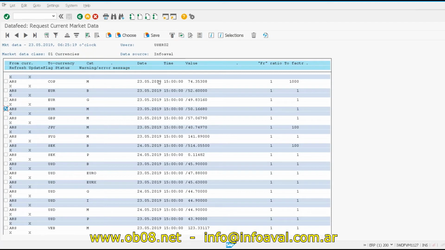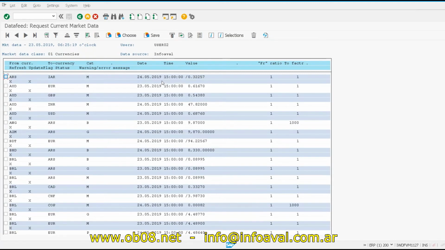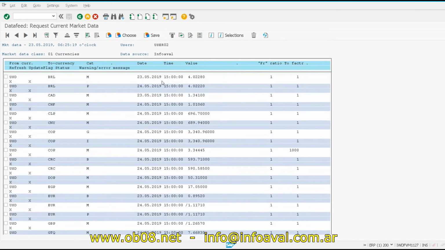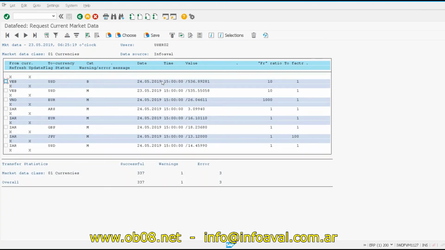The most important thing is at the bottom of the report. In the bottom of the report, you will have the result for all the currencies. So you will see here 337 different currencies were updated successfully.